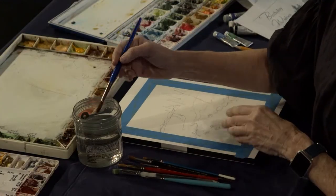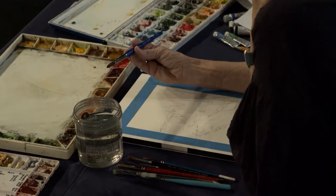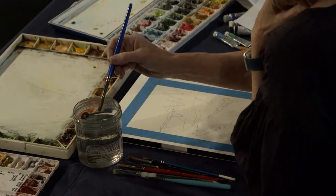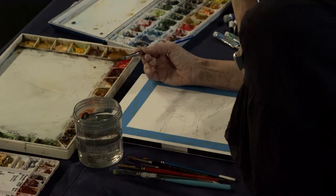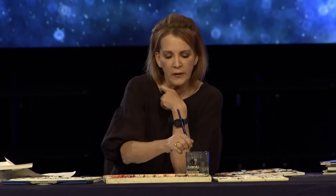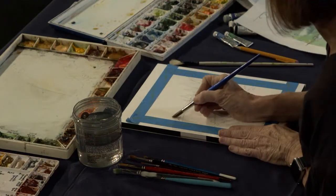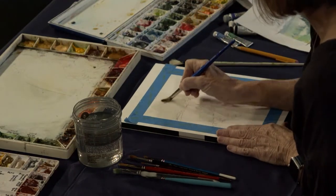I've got clean water. I'm going to dip my brush. I'm using one of my larger brushes. This is a size 10 brush. Also, you'll notice the sizes run differently depending on what brand you buy. Okay, so if I say a size 10 brush, not all size 10 brushes may look the same. What I'm going to do right now is I'm going to just lay in a clear wash in the background.